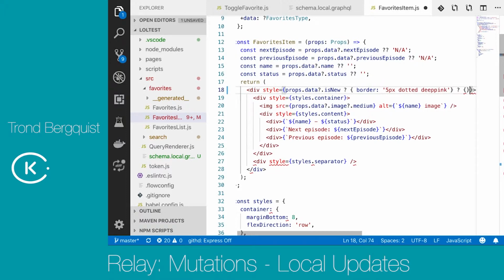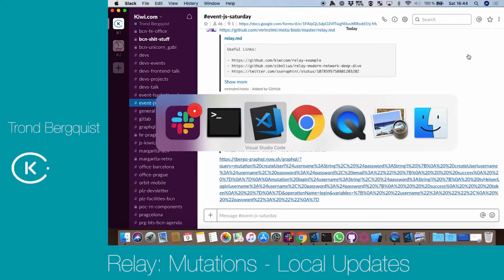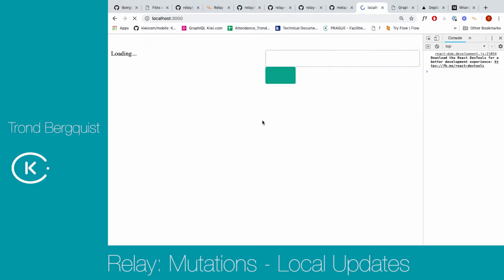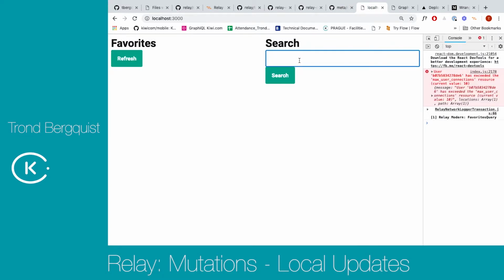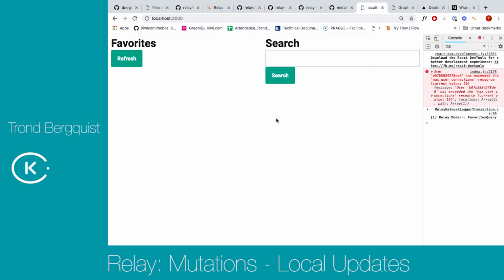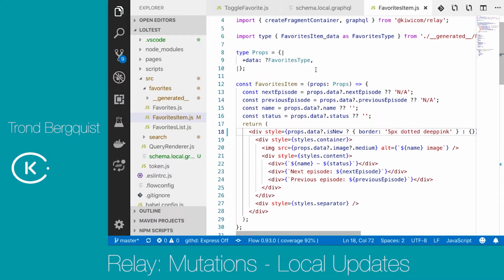And if it is false, then just an empty object here. And there seems to be something wrong. Ah, yeah, thank you. Oh, no, I'm out of... Damn it. Okay, let's just do the mutation first.